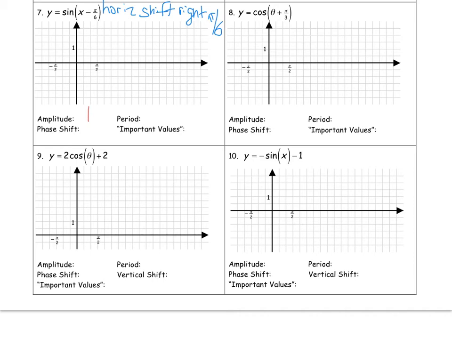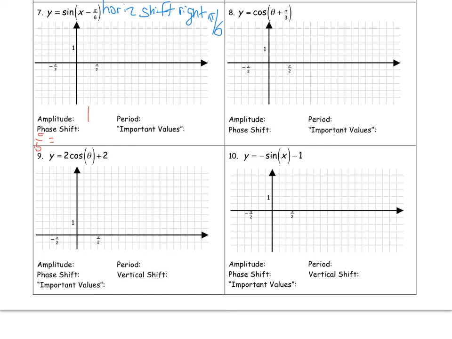You could do your C over B math if you would like. This one doesn't actually have a B. In fact, none of the ones on this particular sheet have both a B and a C, but it's a good habit to get into, that's true. So let me follow the actual formula. C over B is how I get my phase shift, just like 2 pi over B is how I find my period. Okay, it's just a formula.